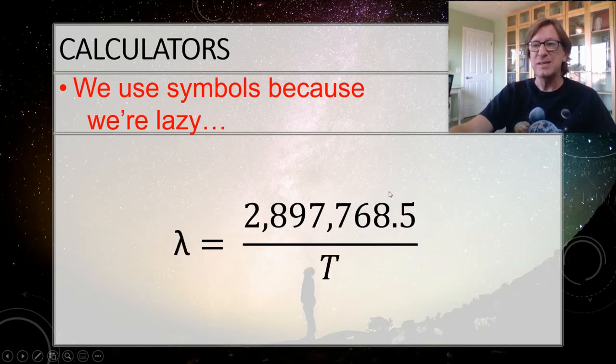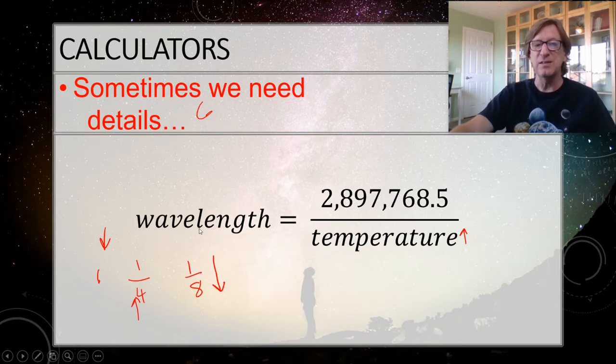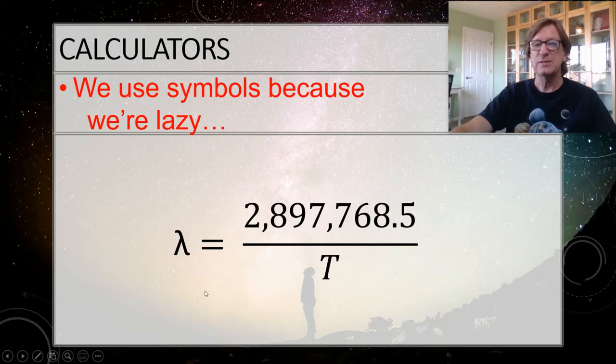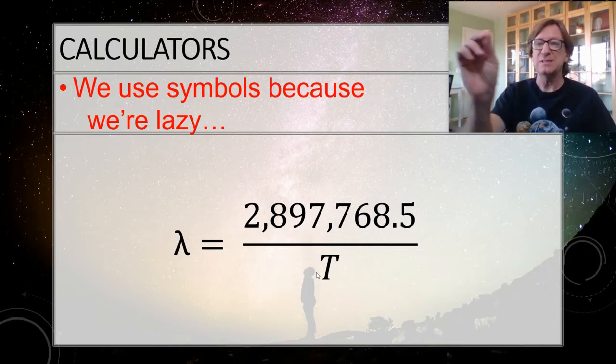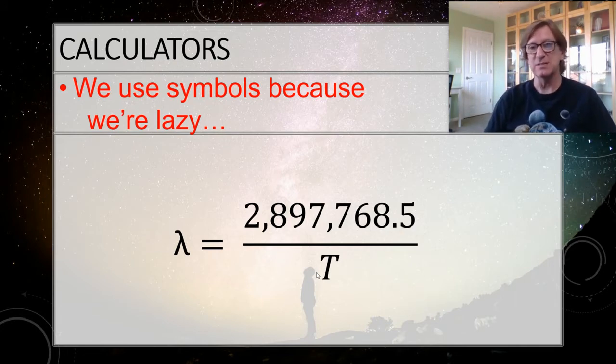Sometimes we're even lazier than that. Wavelength has, look at that, 9 letters. Temperature has a whole bunch of letters. That is way more letters than I want to write. So we use a symbol because we're too lazy to write out the whole word. T here means temperature. Will it always mean temperature? No. Sometimes it might mean time. Sometimes it might mean tempo. It could mean anything. You get to decide. Since you're the scientist, you would write this out and then say T equals temperature, just so that everybody knows.